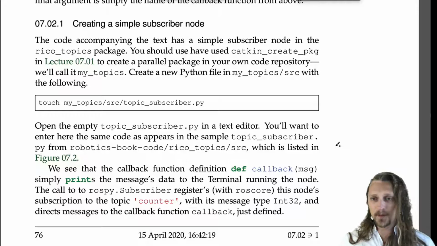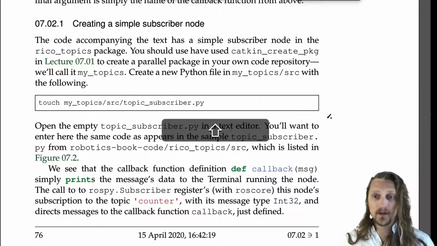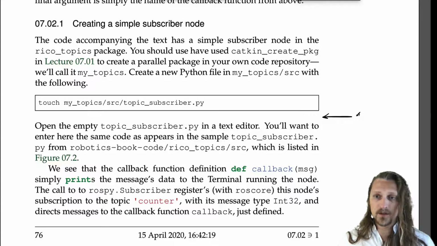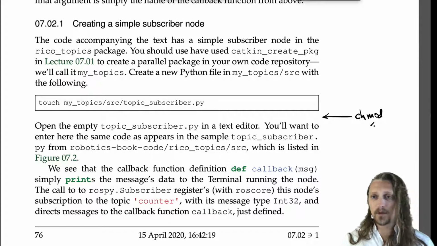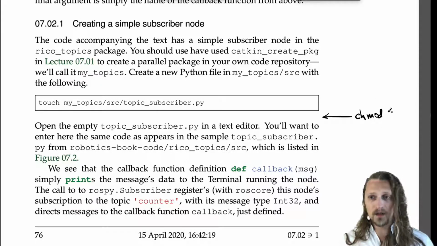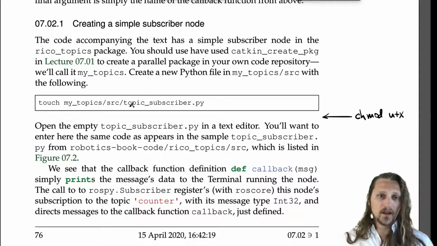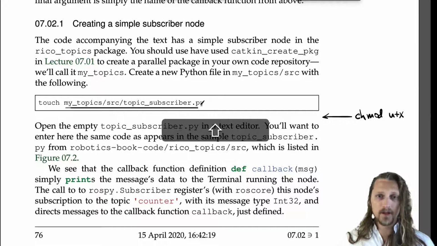I should also supplement here. When you're done creating this, at some point we need to also do the chmod command. Otherwise, when you do catkin make, it won't recognize this as a node. So chmod u+x, and then the same file name.